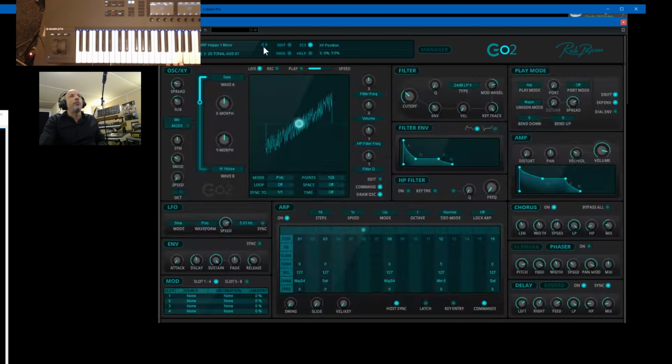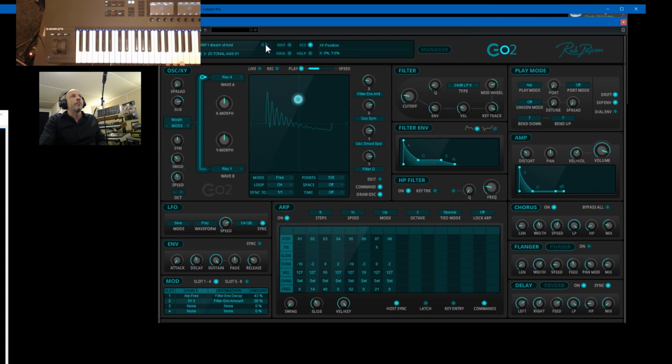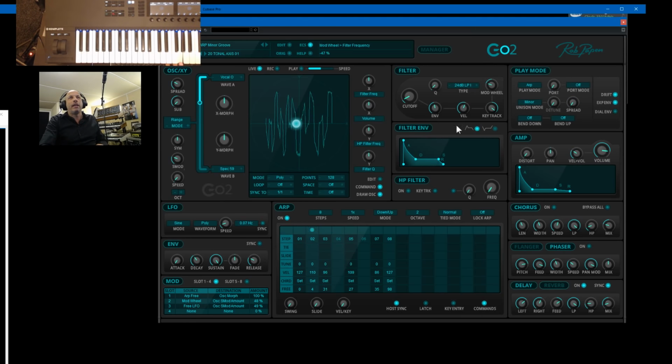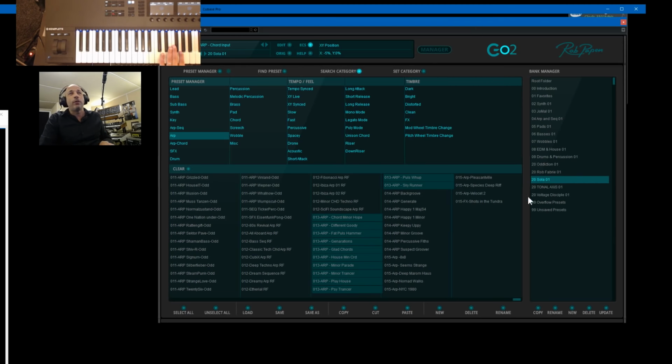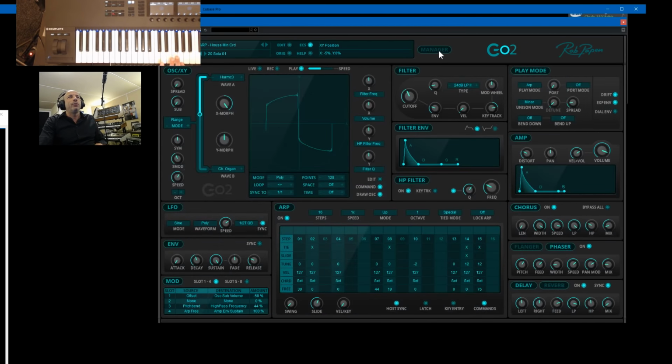That one, that's minor. This one is just in the bank now from Richard. This one uses minor in the play mode. We have, of course, over 600 presets in this version. Okay, let's go to this one.